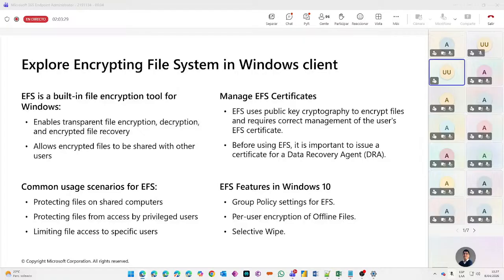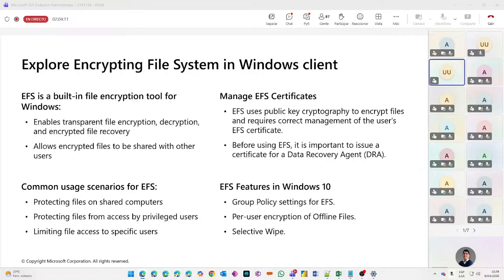Okay, but then they can get a certificate as well for a DRA. So before using EFS, make sure you have a DRA, or data recovery agent certificate, at your disposal to get plugged in there. That certificate is used in scenarios when the one that encrypted the file can't or doesn't want to decrypt that particular file. So, good old EFS: when a user who possesses the key opens a file, then the file opens. If they don't possess the key, they get an access denied message, right? So pretty nice because it is encrypted.